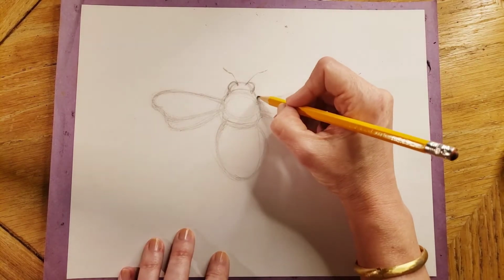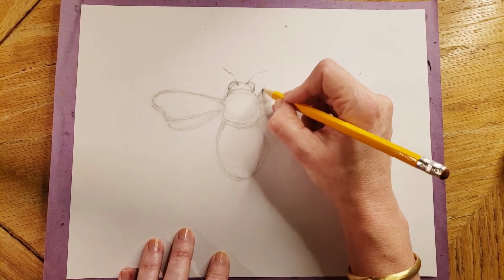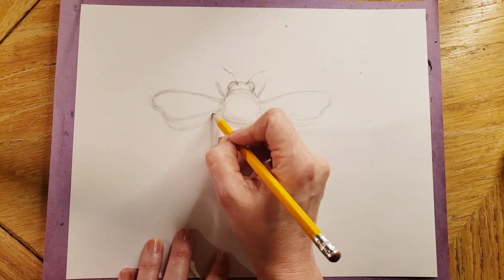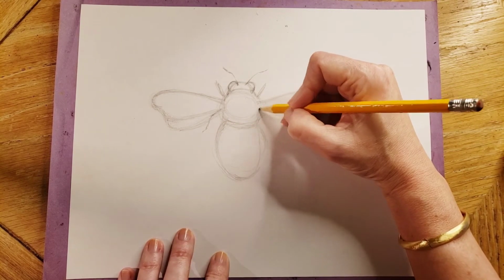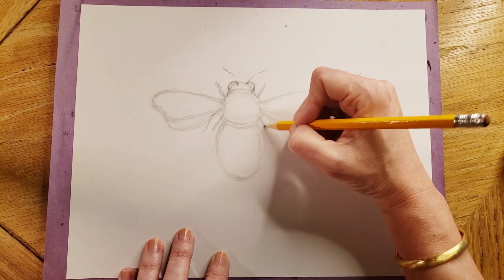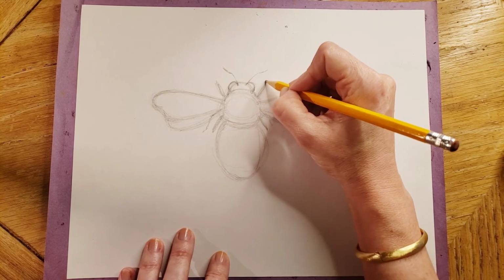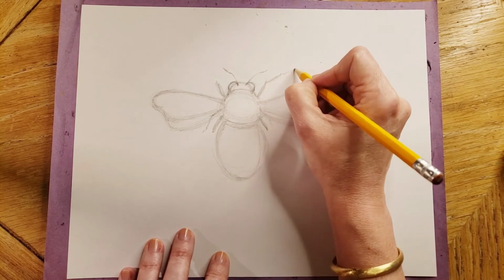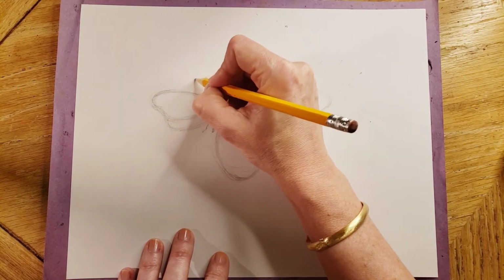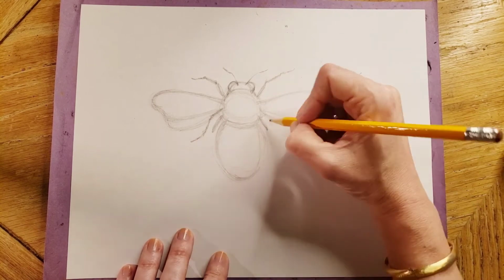And now the legs are going to stick out all from this section right here, right? So this is where the legs grow. So we're going to have one leg go into the front here, and then we'll have a leg coming out in the middle here. And then we can have another leg back here. That's just the first segment of the legs. So I'll go back and I can change the direction. Now I can make this go here, and then that part go there, and this go here, and then that part go there. And then this was here, so I can make that here.